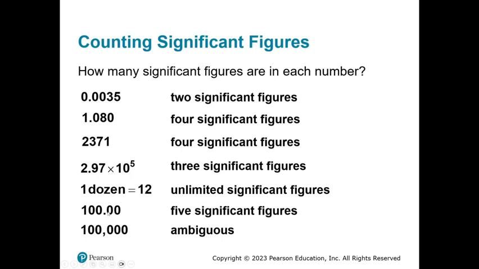100.00, this decimal place and the zeros tell us we know this exactly to the hundredths and tenths place. So that means the zeros to the right of the 1 are also significant because they're sandwiched by significant figures. The book would say 100,000 is ambiguous. I would argue that you're not going to be presented situations in this class that are ambiguous. That's only in real world scenarios where you have ambiguity. And if you have ambiguity like that, instead of writing the number as 100,000, if you had 6 significant figures and your answer just happened to be 100,000, you would write it as 1.00000 times 10 to the 5th. Kind of similar to up here, just with a 1 and a bunch of zeros.